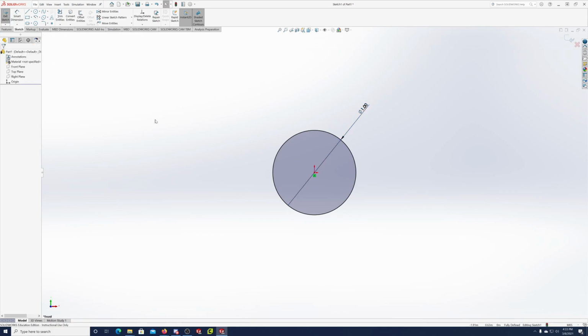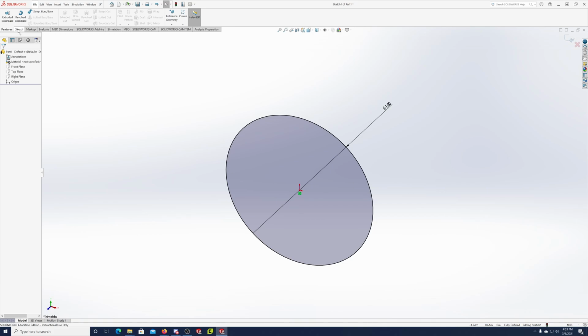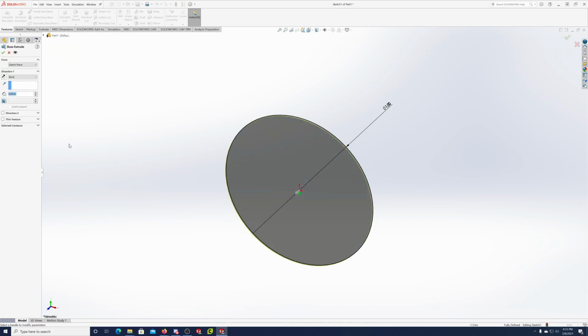All right, let's just extrude this. Oh, you know what? Let's revolve it. That's more fun. Oh, I don't have an axis of revolution. I guess I can't really do that. Let's just extrude it.